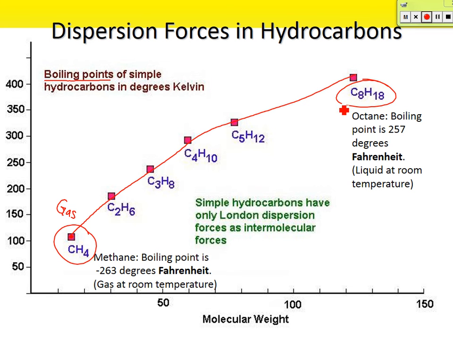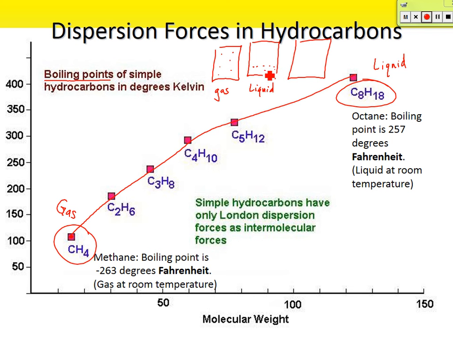Octane exists as, what phase is it at room temperature? Liquid, yeah, you put it in the gasoline in your car. If we look at how the phases are organized, this would be the gas phase, this would be liquid, and this would be solid. If I was to draw the molecules in there, in a gas phase, they're very far apart. Okay? In a liquid, they're closer together. And in a solid, they are very close together. So you just have a bunch of them in a small amount of space.